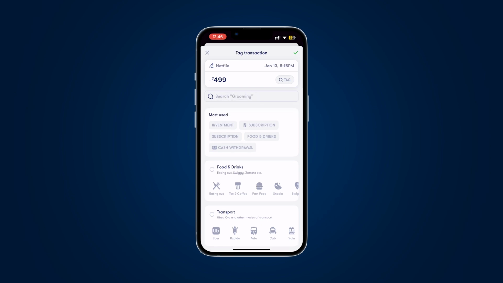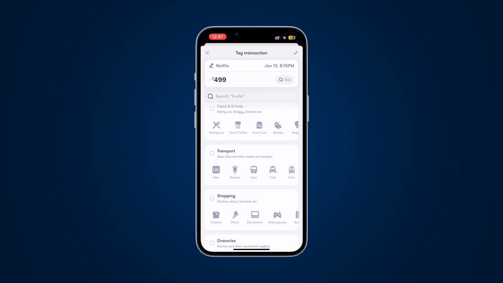So this most used suggested area has to be fixed so as to let users pick something that they clearly know, right? So my recommendation here is to show the subcategory if you're able to identify that a recommended tag is a subcategory. Because, for example, if you see food and drinks, there's no subcategory. It's a top level category. So you can select food and drinks. But if you're able to identify that it's a subcategory like the Netflix subscription, you should say Netflix, right? That's important to do so. Or showing subscription two times is confusing to users, right? And you're also taking up unnecessary space because you're adding an extra tag which nobody's going to select, right? So that's one thing.